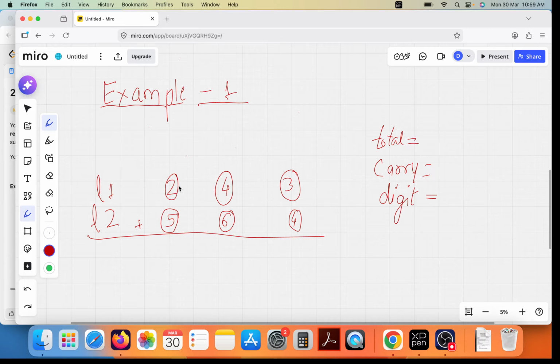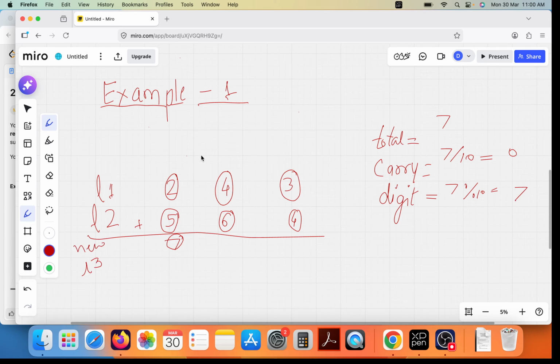5 plus 2 is 7. Here I have created a variable called total. Let's write 7 there. Let's try to find if there is any carry here. What we'll do is divide this total by 10 to check the carry. So there will be no carry here. Then let's find what number needs to be set in the new linked list. Let's mod this number with 10. The answer will be 7. So the number will be 7 and this goes to the new linked list.